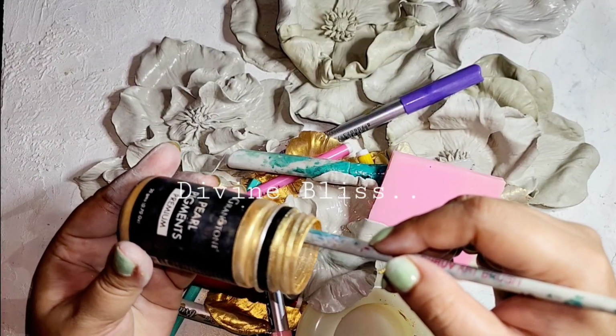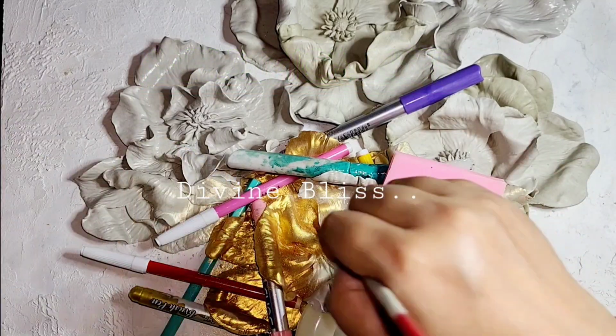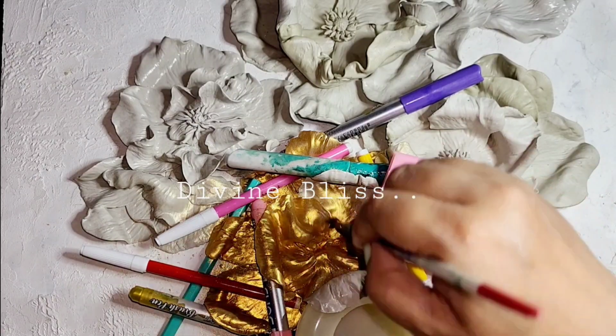This is golden mica dust pigment. It will stick much better if we apply it when the clay remains in its raw form. We don't need to apply any other adhesive for this.